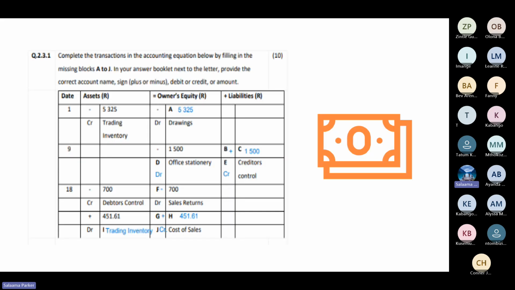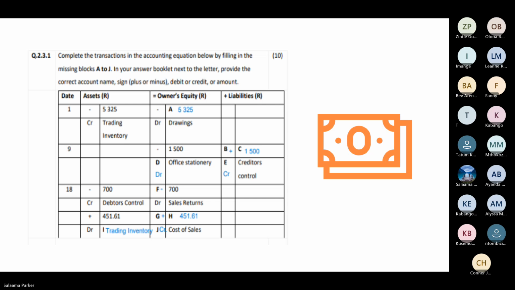Sorry, before I actually move on to learning unit 1, Bev, is there anything you would like to add on the accounting equation or any tips for the students here? No, I think we've covered it. Just remember, which we did right at the beginning of the session, the difference between perpetual and periodic stock.